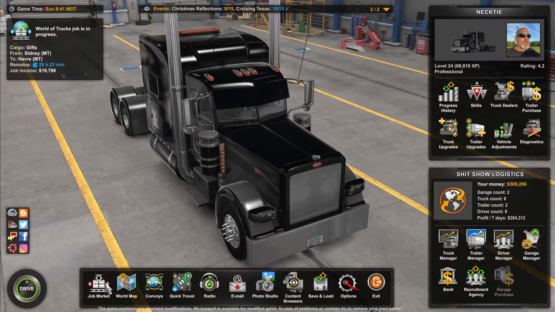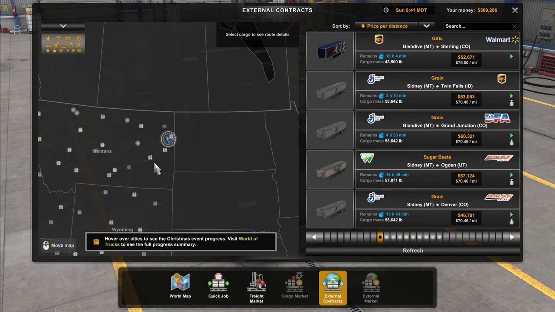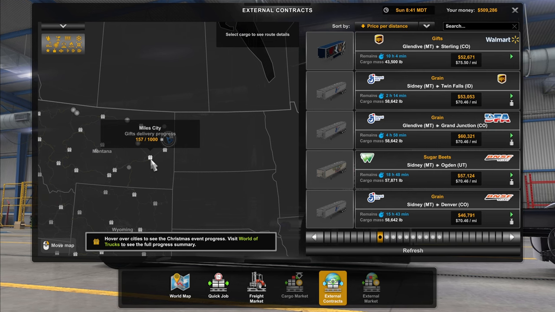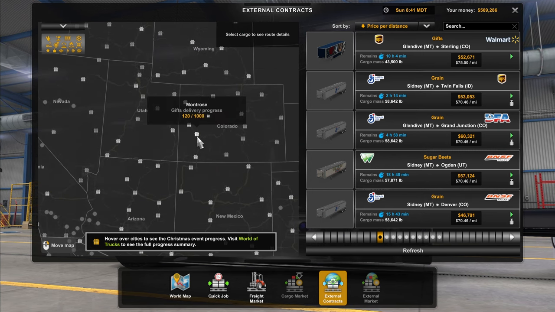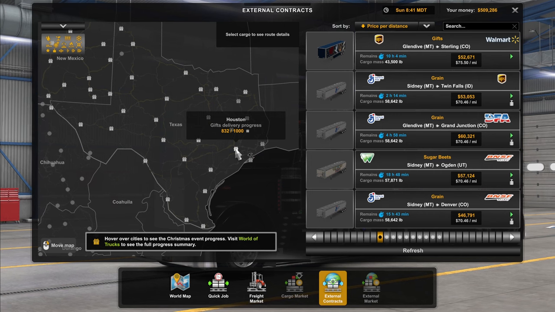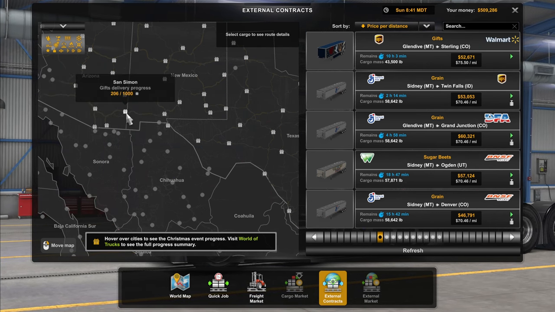Oh, I need to go into here. So, see how in external contracts now the cities have these little gift icons? For example, Miles City has received basically 157 deliveries of 1,000. So that city hasn't even received one gift yet. I didn't really look too hard on here. Well, they've got 210 there, 223 to Galveston. Ooh, 832 to Houston. Yeah, so even that, there's a ton of people playing this game, huh?